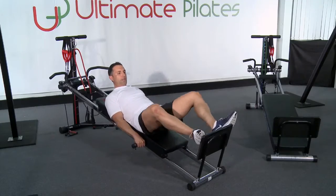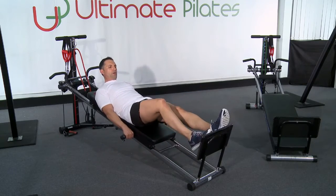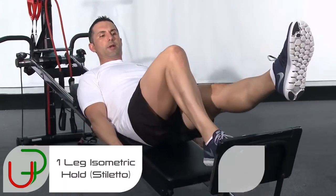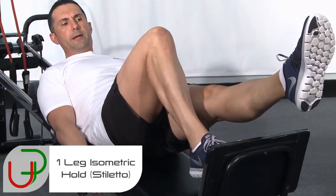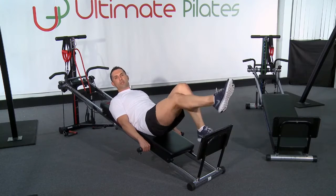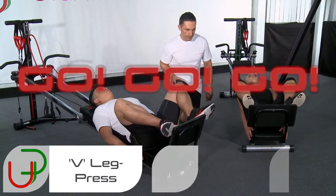What I'm going to do is combine this exercise with an isometric hold. So I'm going to go onto the ball of the foot, into my stiletto position, and I'm going to hold this position. I'm going to do each exercise for 45 seconds, and we're going to repeat, and we're going to hold with the other side. Your turn. Okay, let's start those V presses, guys.